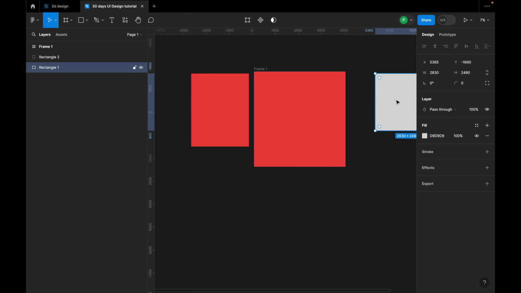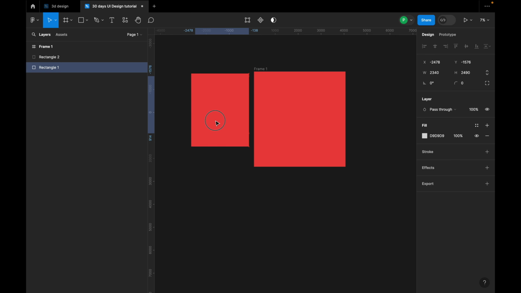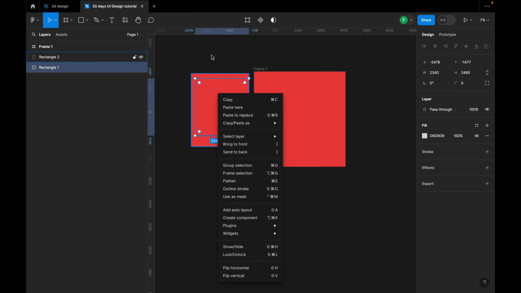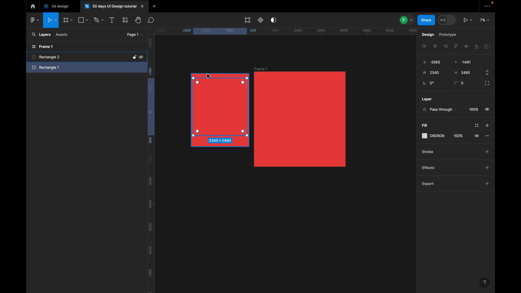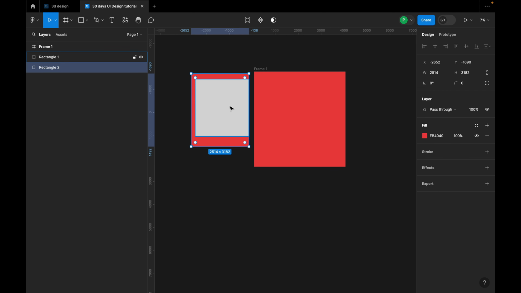So now I'm going to take this one. This is another rectangle here, and I'm going to place it inside this one. I'm going to right click because this thing now is hidden at the back of the other rectangle. Now if you look at this layers panel here, this first triangle here is on top of this other one, but I want this other one, that small one, to be on top of the other rectangle. So I'm going to move this up here. All right, now if I move this main rectangle, it doesn't move with that other rectangle. Do you understand? I'm clicking Command Z now to go back.